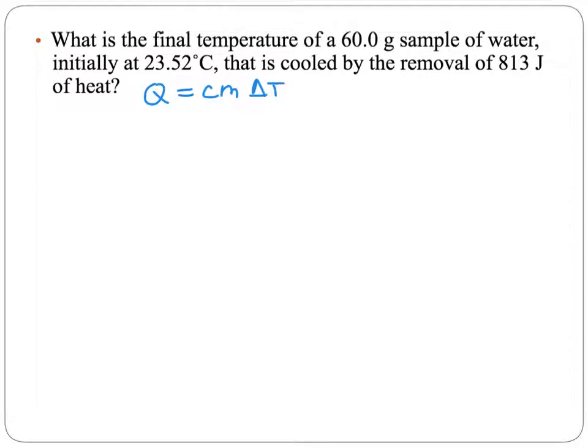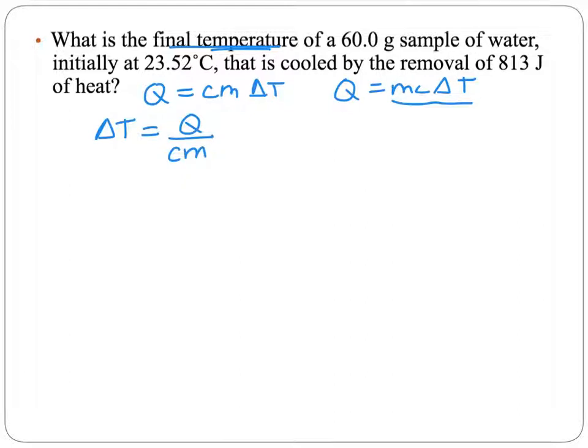Now I should mention that in your book it's written that Q equals mc delta T. Since all of these variables on the right-hand side of the equation are multiplied, it doesn't really matter what order you put them in. Anyway, in this problem we're being asked to consider the final temperature, so we want to know how the temperature has changed. So we rearrange the formula algebraically so that delta T is what we are solving for. I'm sure you can see that this is going to be our Q divided by our specific heat and our mass. And then we start plugging in numbers.